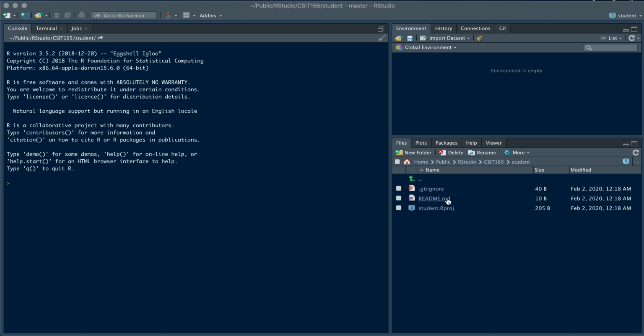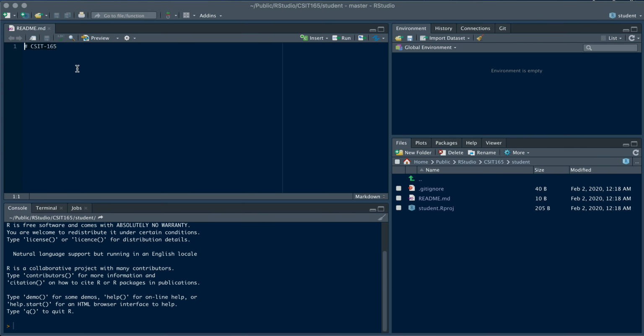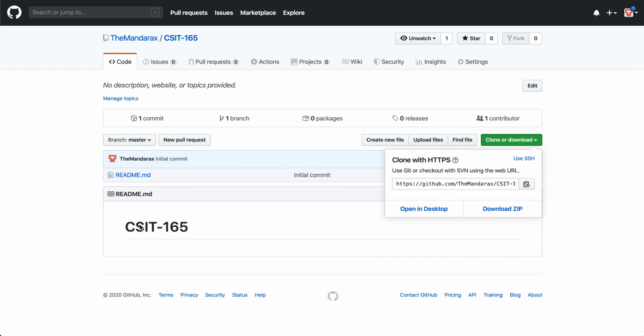We have the readme.md, which when we click on it, has a hashtag CSIT165. This is the name of the repository. The hashtag creates a header, as you learned last week. The reason it's so bold is that it's actually a header in the markdown.